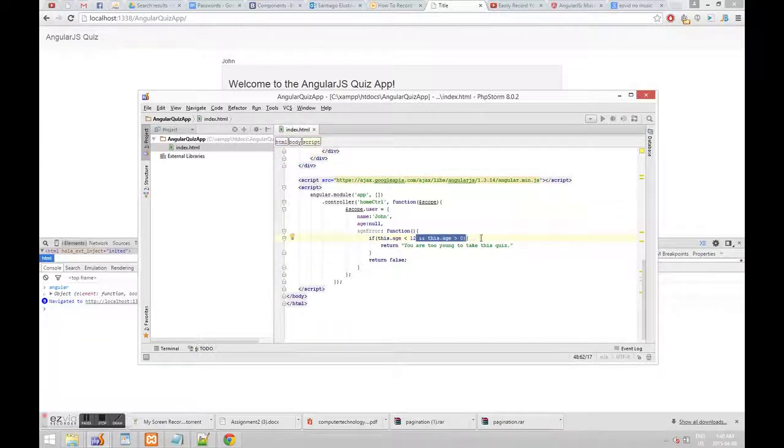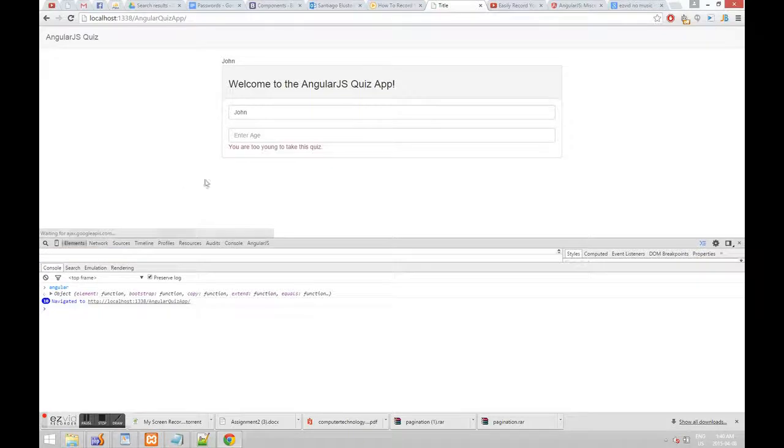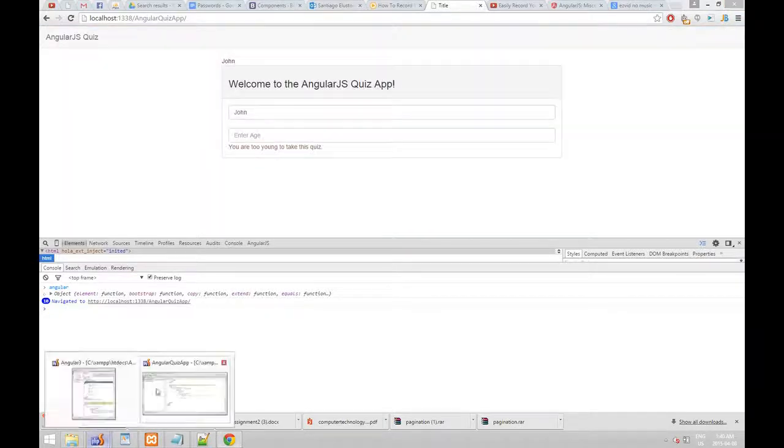If we omit this clause and go back to what we had a second ago, it will show the message even before you've typed anything in, which is probably not what we want. We want the message to show only if we've actually typed in an age.